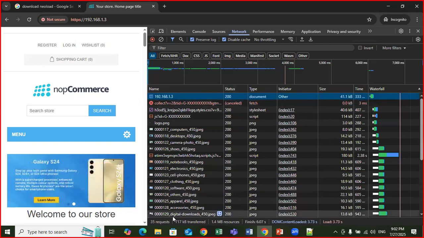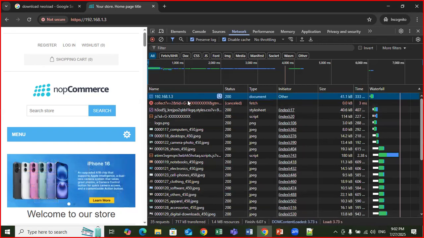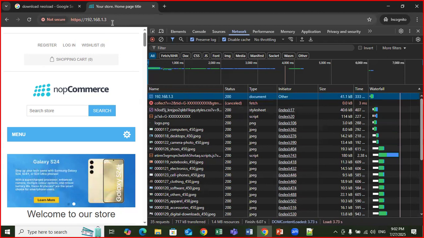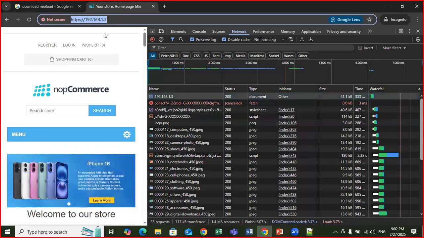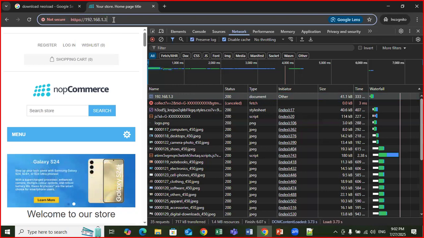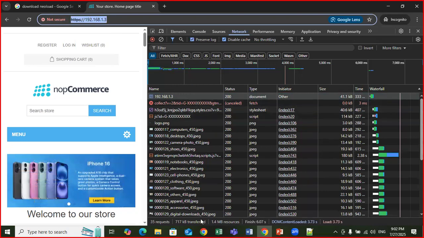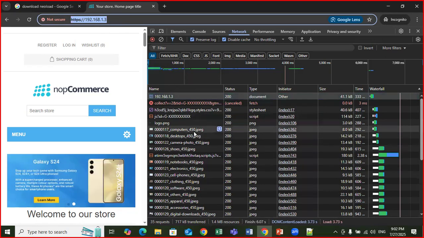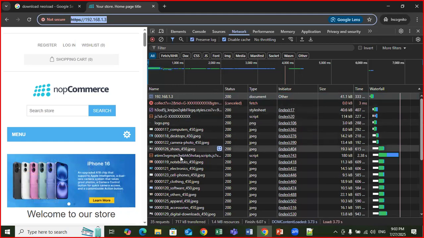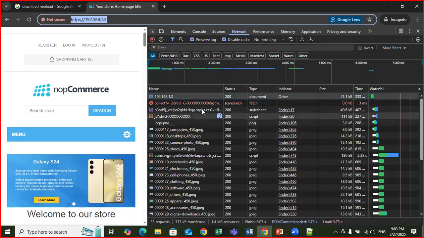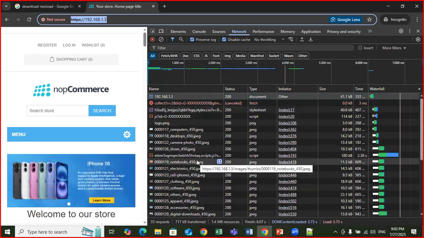So in total we have 35 requests. A group of these requests we are going to call a transaction. So here launching the page is one transaction. If I launch the page, these many requests will be sent to the server. Always remember, whenever you are doing performance testing, we need to make sure that all these requests are loading on our application.